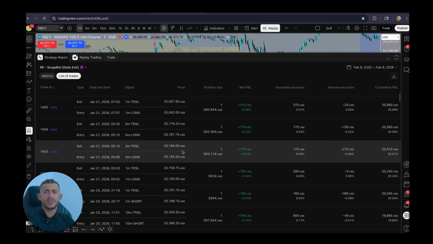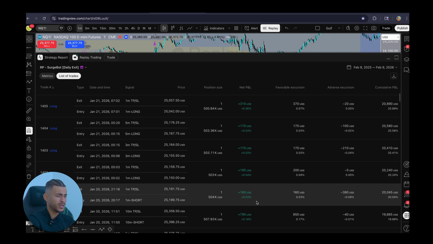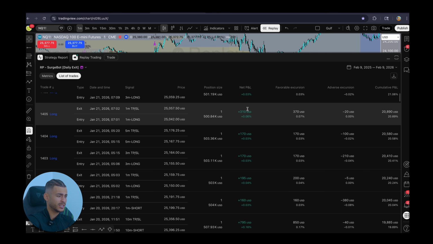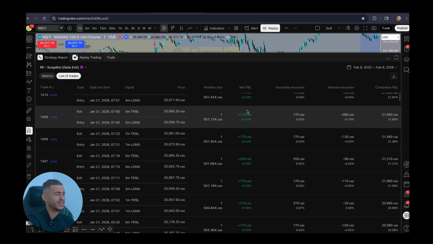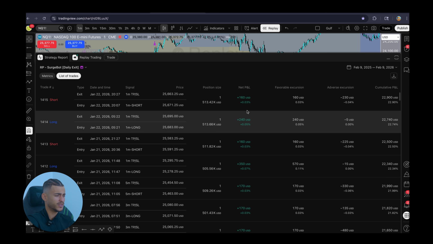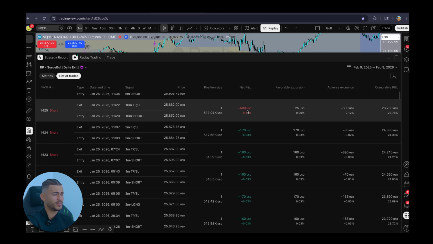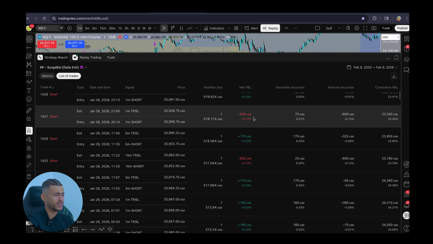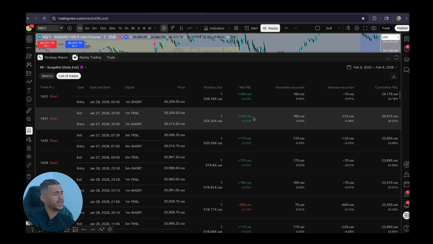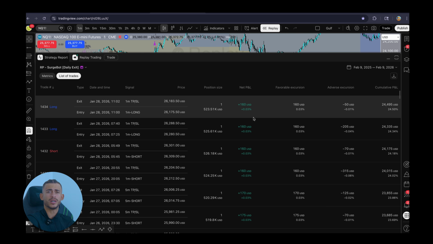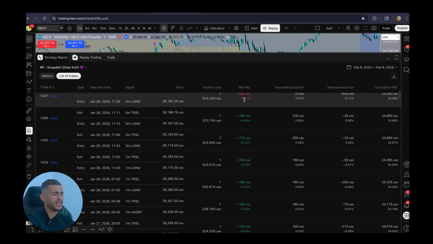One of my favorite things about this bot is that it goes on very long win streaks, meaning you can pass your funded account while it's on one of these winning streaks, and then you can be set up and fully funded. For example, right here, we had 1 win, 2 wins, 3, 4, 5, 6, 7, 8, 9, 10, 11, 12, 13, 14, 15, 16, 17, 18. 26 trade winning streak, and then we had a small loss of $600, another win, small loss, and some more wins. And the great thing with this bot is that the losses are capped at $600.